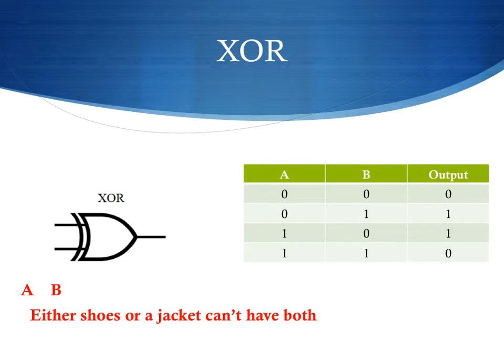XOR is really easy, and you guys know this. Again, I didn't draw this symbol here because it wasn't in there. Your Boolean, sorry, that was really dodgy. That's what the symbol looks like. I couldn't just draw it in small view. XOR is exclusively OR, so I can have 1, 0 there. That'll come out with a 1. I can't have 1, 1 because then that's not exclusively OR, and I can't have nothing because you have to have either shoes or a jacket. You can't have both. It's exclusively OR.